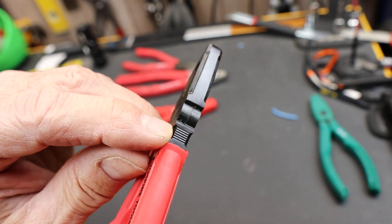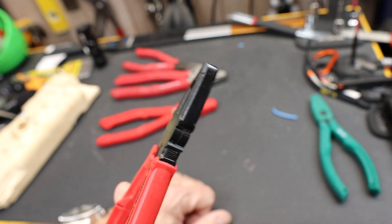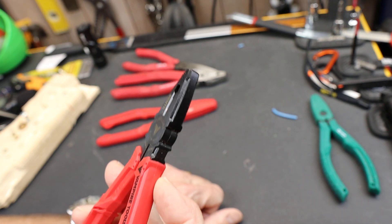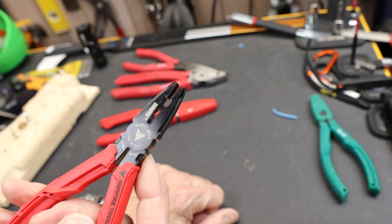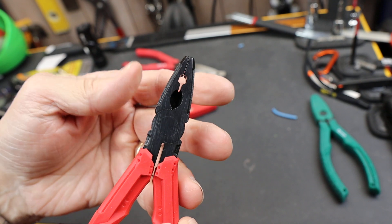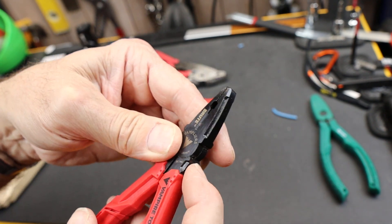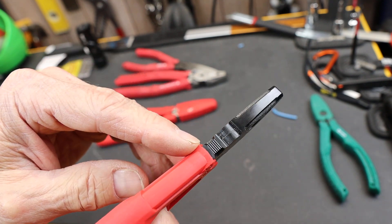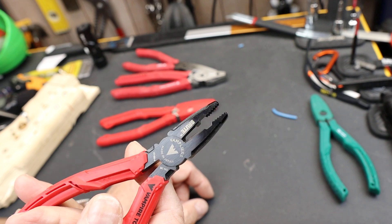It has an unusual feature — see these lines right here? I don't know if you know what those are for, but according to vamplier, that is the indicator that the cutting knives are on this side. I've tried to figure out why you'd need that, and the way I remember it is 'ridges on right return' — like red right return — so they're up there. It seems like I could easily figure out where those are, but the actual flyer says 'grooves identify blade side.' The blade isn't on the obvious side, it's over there.